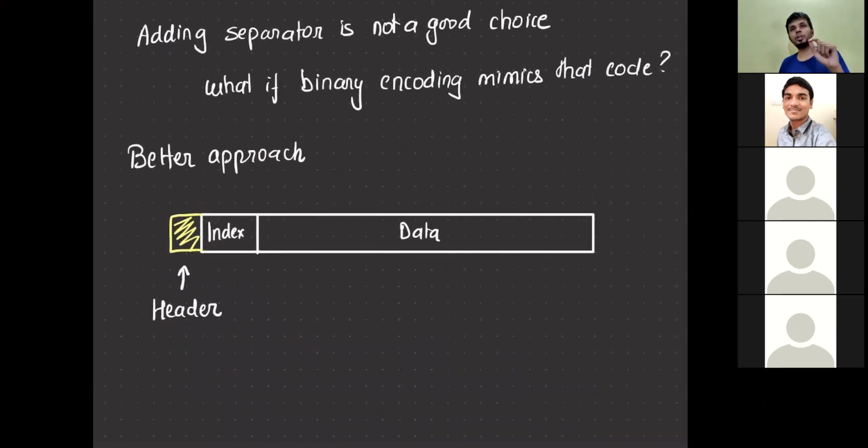A better approach here is to add a fixed header which stores some basic information about your database. When you add a classical header at the beginning, it would have information like how many words there are in just one 4-byte space. It would have the byte offset of this separation, the place where the index file ends and the data file starts, so that one offset in this file where this happens.